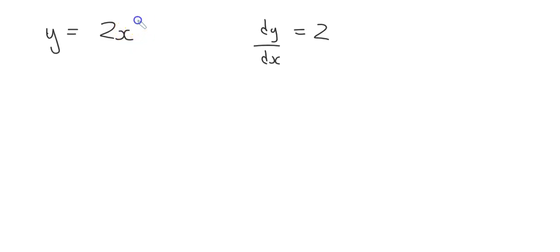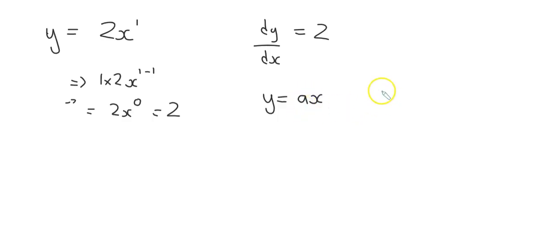Well, remember 2x is actually 2x to the 1. So if you bring the 1 down with the 2, and then you take 1 away from the power, that's really 1 minus 1. So that will be 2x to the 0, and obviously anything to the power of 0 is 1, and so the answer is just 2. But I wouldn't recommend doing this process here every time you're differentiating like 2x or 3x. I would just really learn this principle that if you want to differentiate ax, where a is a constant, then the derivative is always just going to be a.